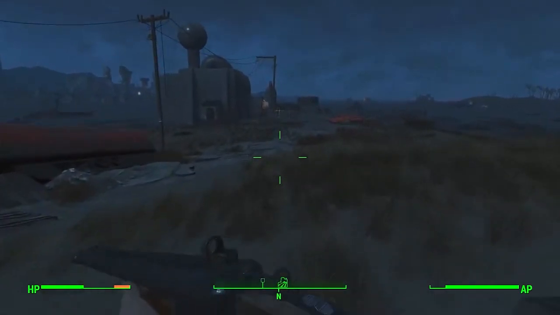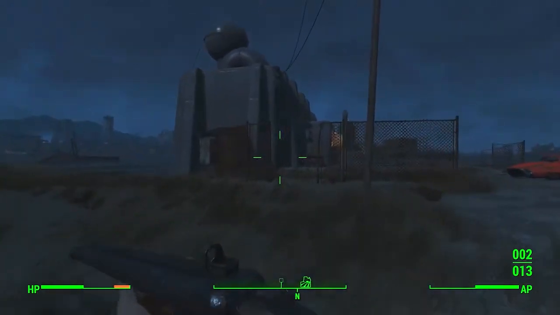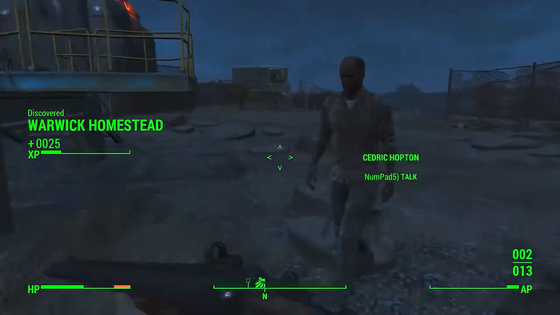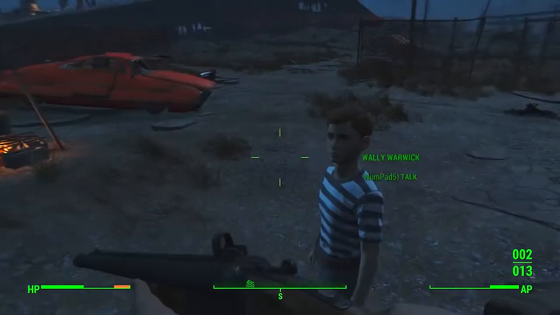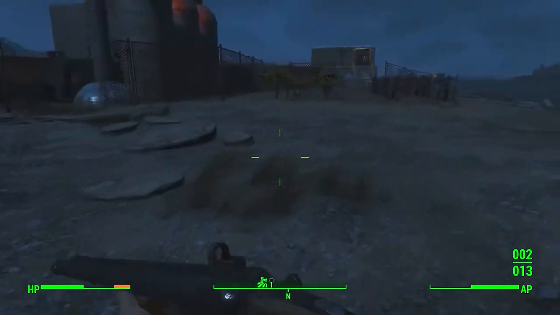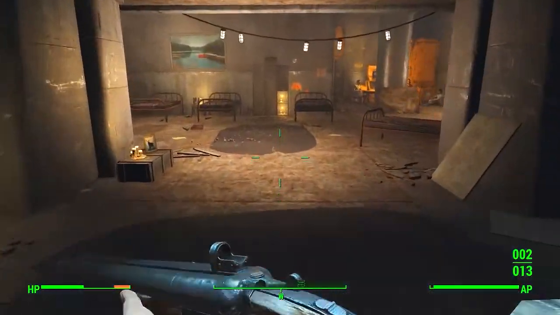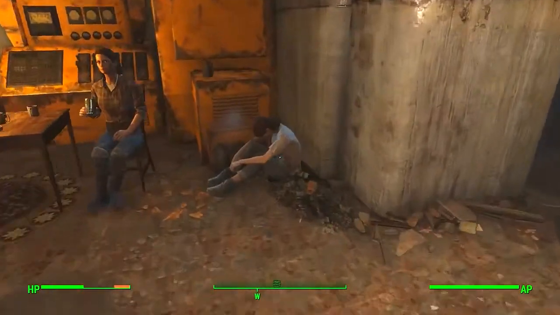Now, what is this place over here? Oh, it's a settlement. The Warwick homestead. I expect you want to talk to the Warwicks. Okay. Dad's been really nice lately. He didn't used to. Okay, Wally. Well, where's your dad? It's a nice little base, this, as well. Bill Sutton.